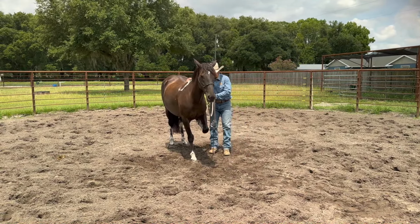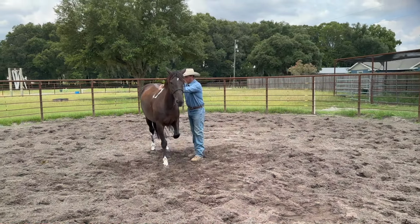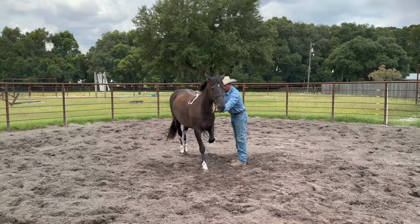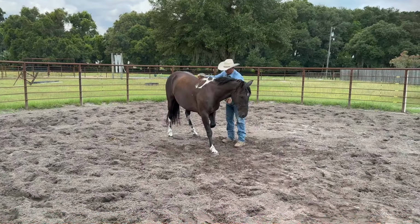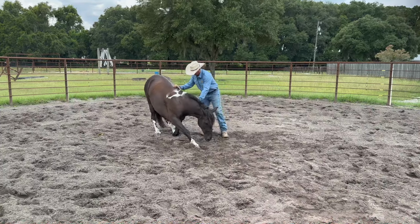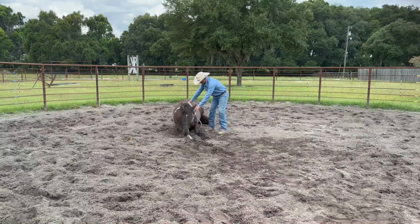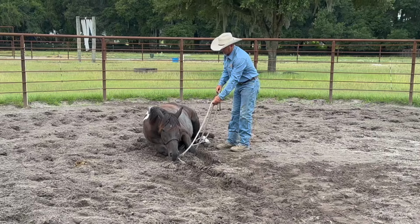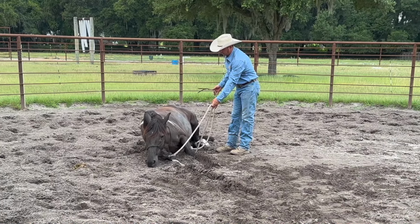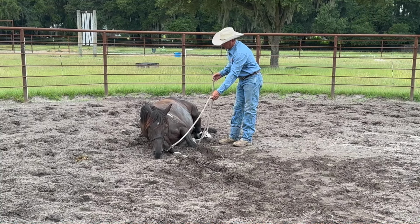That led me to kind of go back to put the 22-foot line on, but not tie the foot, just hold it over her back where I don't have to be as strong. You should be able to see my fingers here just holding and kind of creating a block there where it's holding that foot up. Okay. I've got to be mindful. She might get startled and want to jump up. I don't have anything holding her down, so I've just got to wait for her to relax herself down and over.